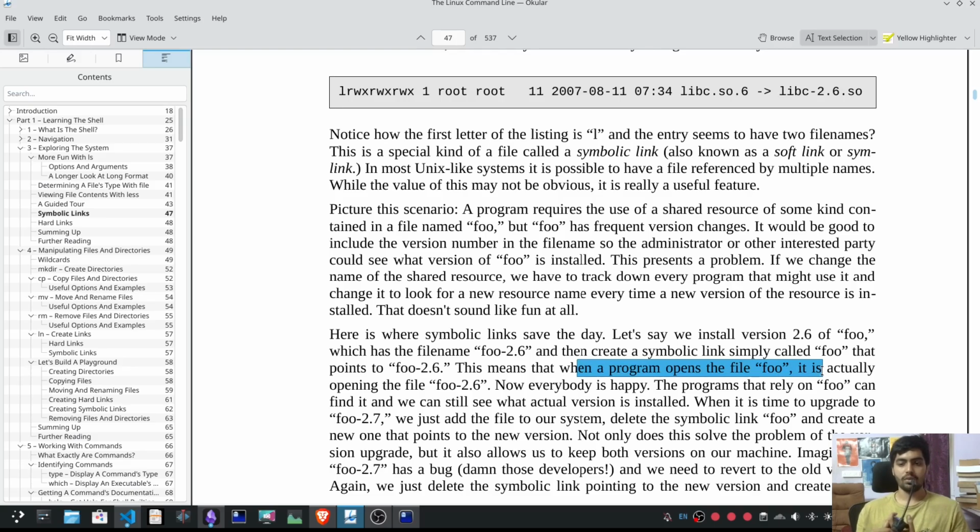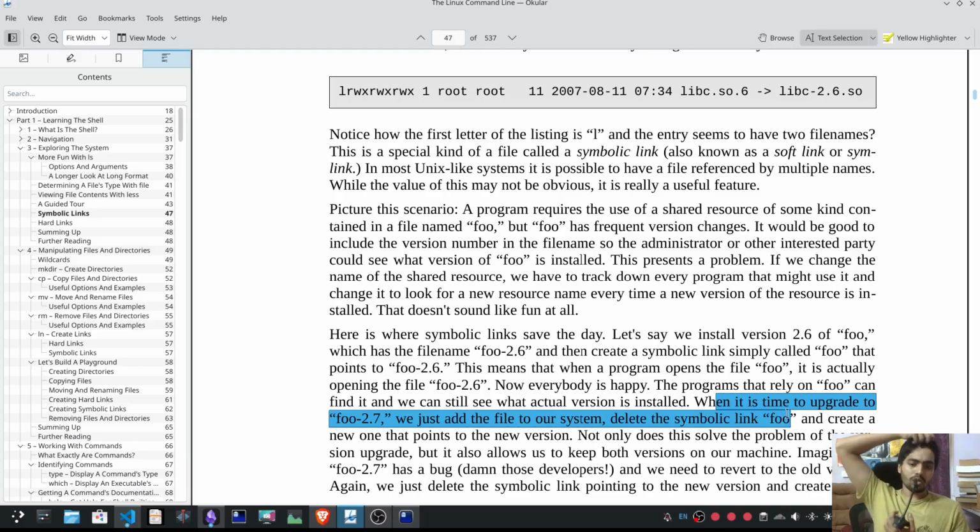Now everybody is happy. The program that relies on foo can find it, and we can still see what actual version is installed. When it's time to upgrade to foo 2.7, we just add the file to the system, delete the symbolic link foo, and create a new one that points to the new version.